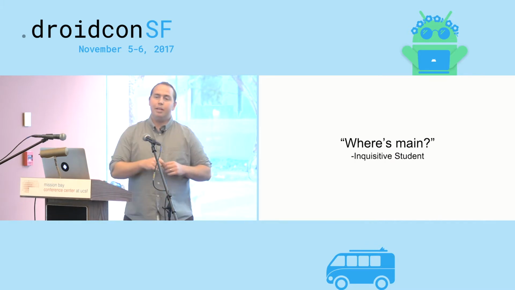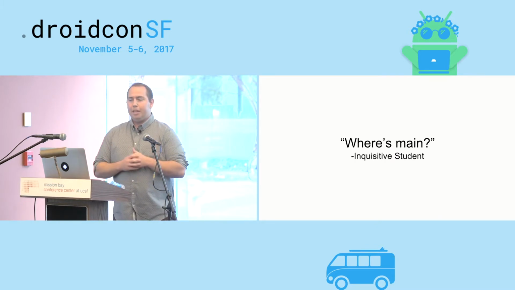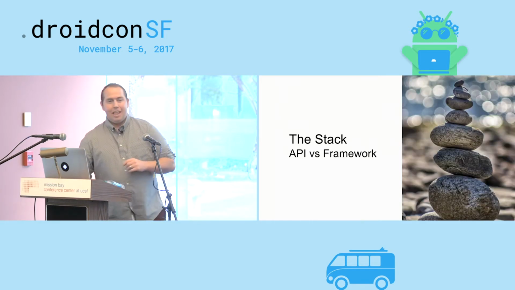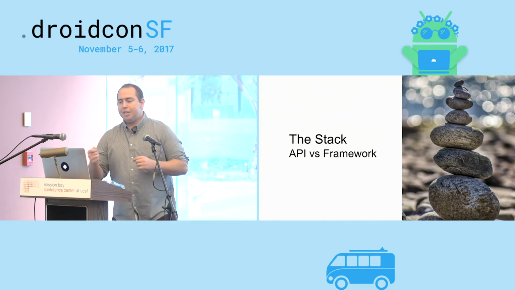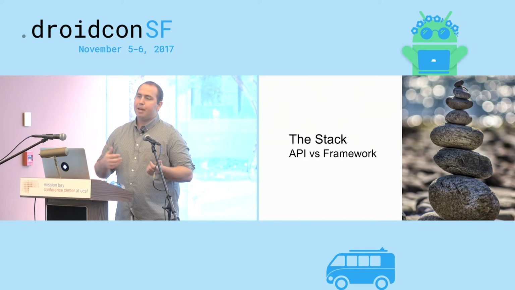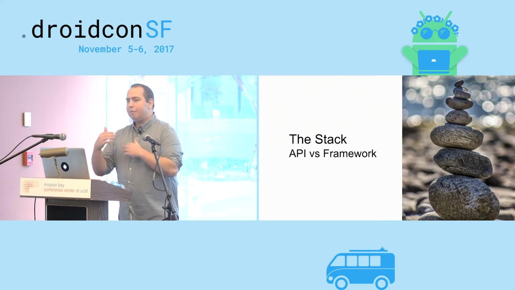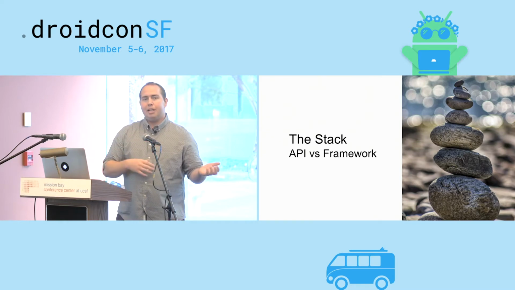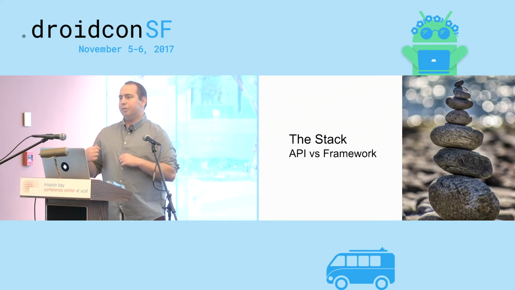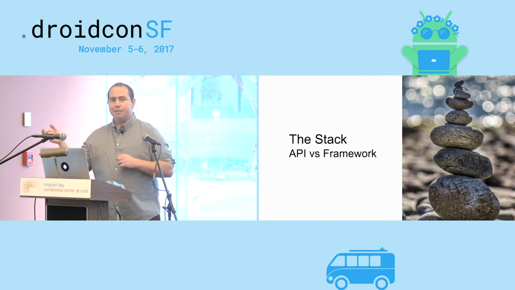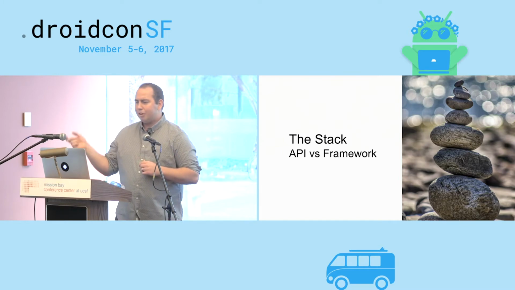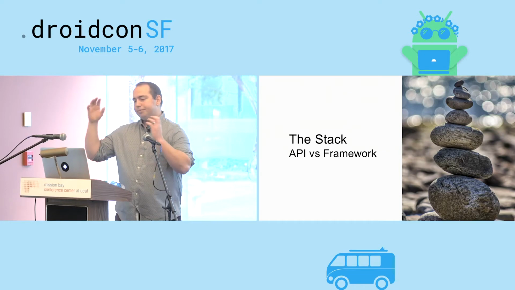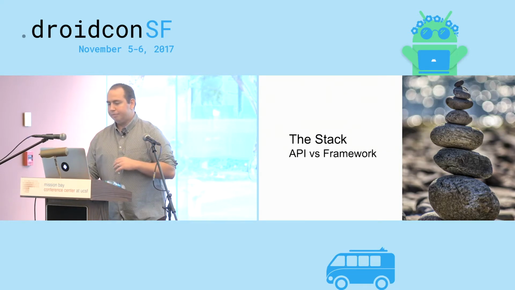So I actually taught at Cal Poly, and one of my students was like, hey, where's main? I was like, that is a very good question. I don't know, right? And it launched into a discussion about what's the difference between an API and a framework. Because up until this point in school, you had main. You had full control of your stack. Now on Android, you're writing against a framework. You don't call the code, the code calls you, right? And that's a really big difference. It's a switch that you have to turn on in your mind and realize that you're programming against a set of conventions. You're not making them up yourself, right?